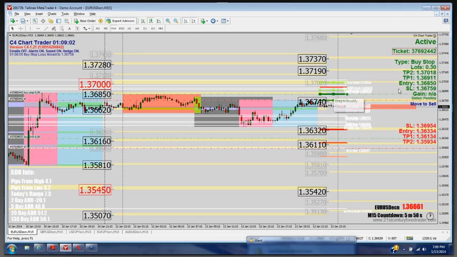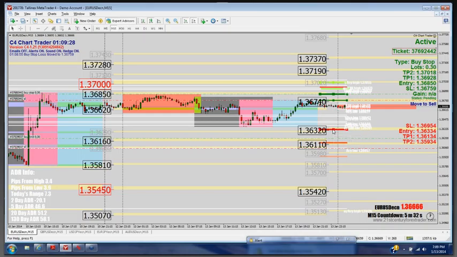So now we've got that on. We have an order parked at, actually, we see it right here, 36.85. We have our stop loss at 36.76, and we have take profit 1 at 36.91. So about 6 pips here, about 9 pips here. You know, that's fine. We typically want this 1-to-1. A little bit light on that. I can move it. Once it's in place, all you have to do is click and drag the lines, and you can modify that order. You can modify your stop loss, your take profits, anything that you'd like to do from that point on.